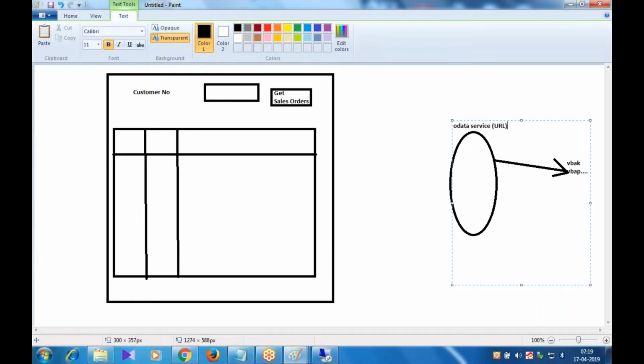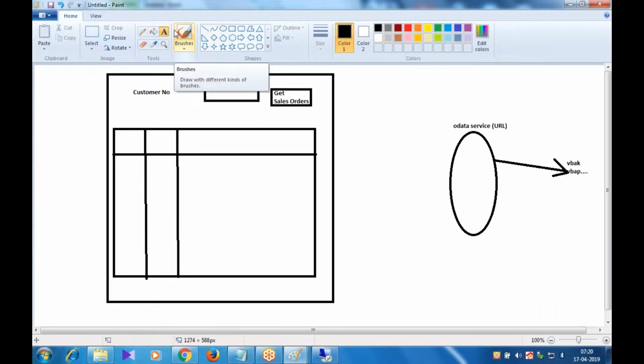So what this UI5 backend developer has to do, once the OData service development process is finished, he has to prepare the technical specs. In the technical specs, we have to document our OData service. Means what is the URL of the OData service, what are the entities involved in that, what are the entity sets, what are the properties of that entity, what are the key properties of that entity. All those things you have to prepare in the technical specs. That technical specs will be given to whom? The front end developer. By referring to that particular technical specs, he will start consuming that particular OData service.